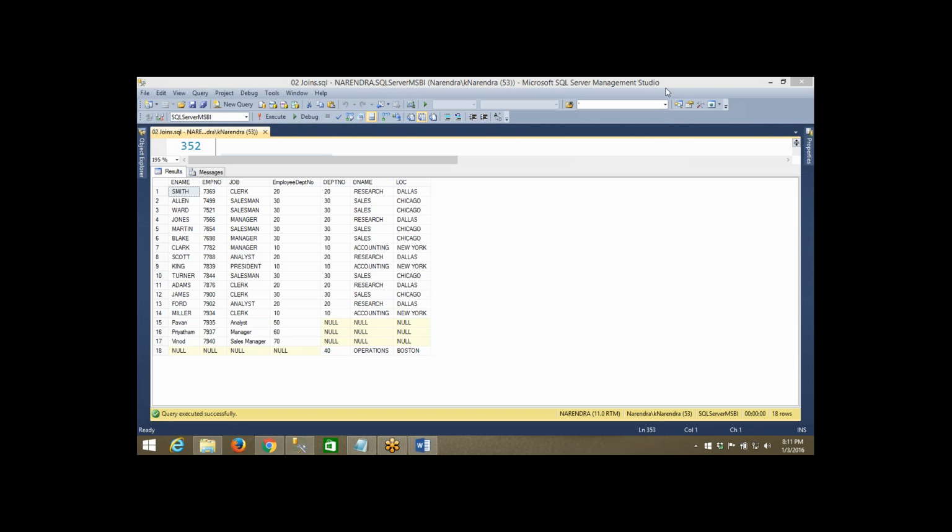Okay, in what cases will we go for this type of joins? No, it's not a primary key. I have removed the tables. No, that's why I just want to show you, if the data is arranged like this, how it will be displayed by using left outer join and right outer join. Okay, so with the primary key and foreign key also we can do that. That I will show you.